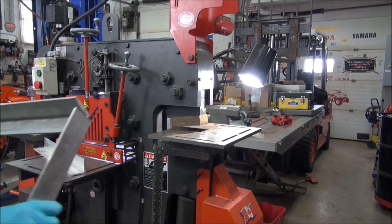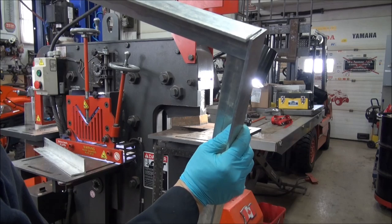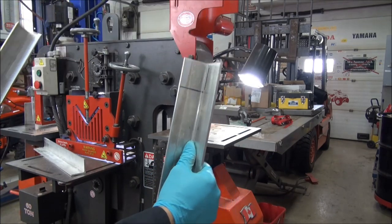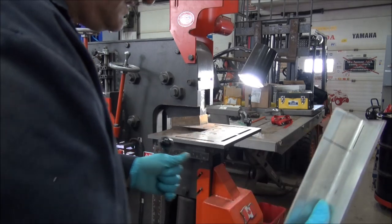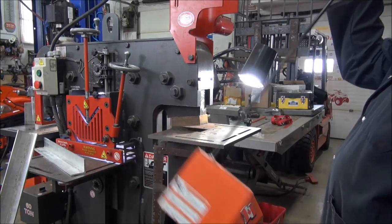So here's what we got now. We can't use that because that looks pretty bad. It's high on that end. And so what I'm going to do is I'm going to notch out this area here. And then we'll see what it fits like. So we're going to go notching.